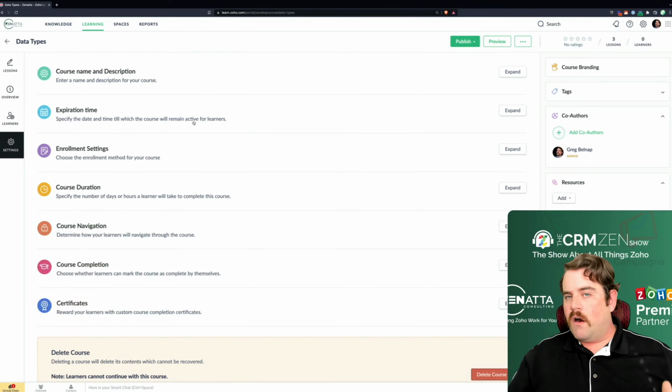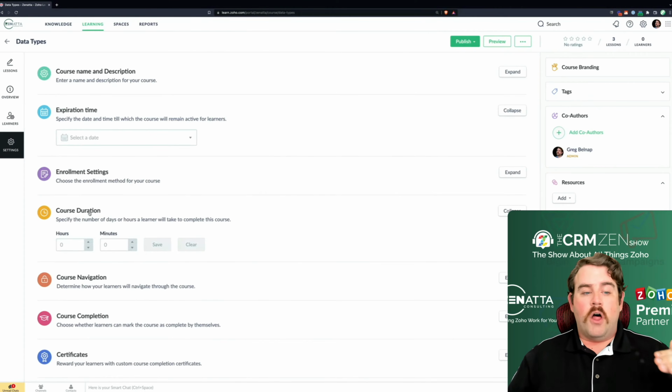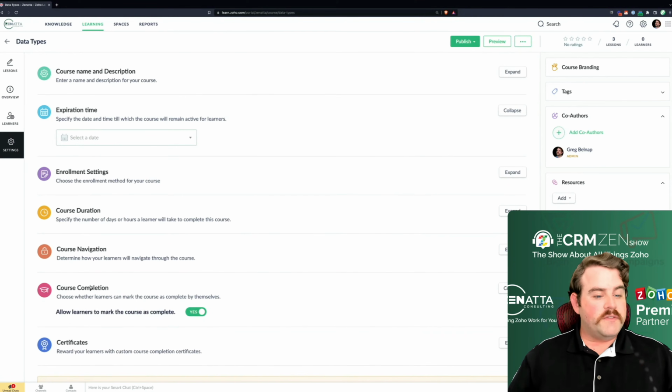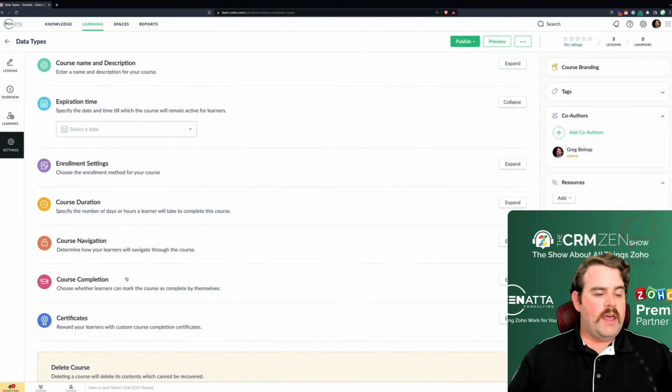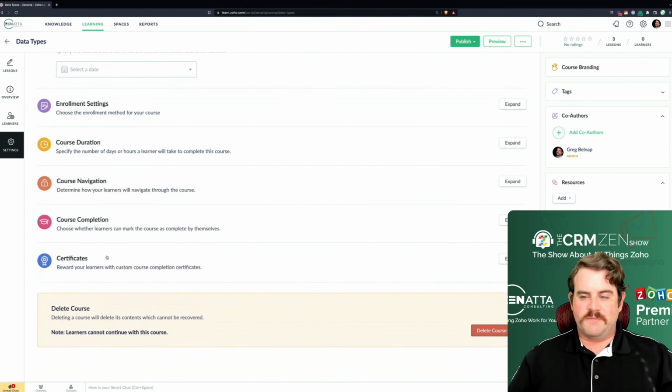And then finally, there are even further customizations that you could do with how people enroll in your course, if your course has an expiration, how long somebody should take to finish this course, whether they can mark themselves as complete or if they have to be approved by an admin, and then finally certificates that you can then present to your employees once they have completed a given course.